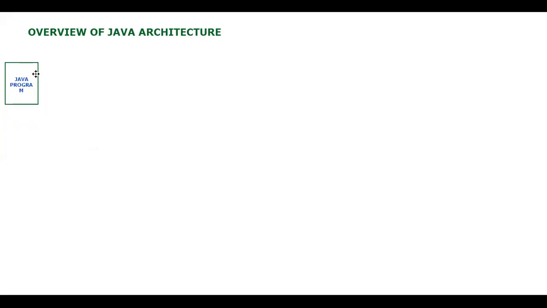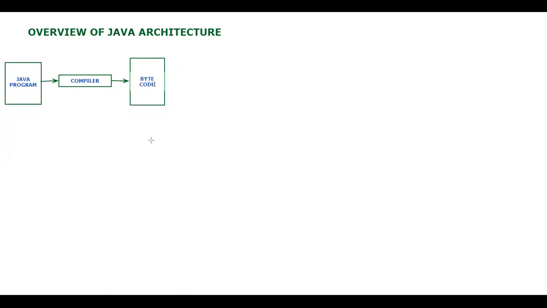Once you have this Java program, what are you going to do? You will give it to the compiler. I'm saying the same thing again and again so that it will sync in your minds correctly. Which compiler? Not some other compiler, you will take the Java compiler itself. Once you give it to the compiler, it is going to create bytecode, intermediate code for me. I'm repeating the same thing in all my classes so that it will sync to your mind. I got the byte code.